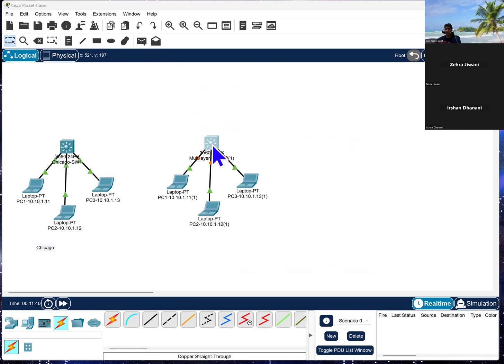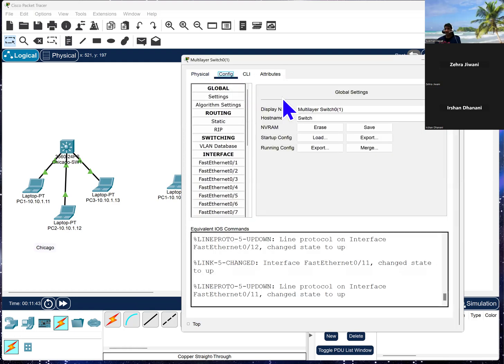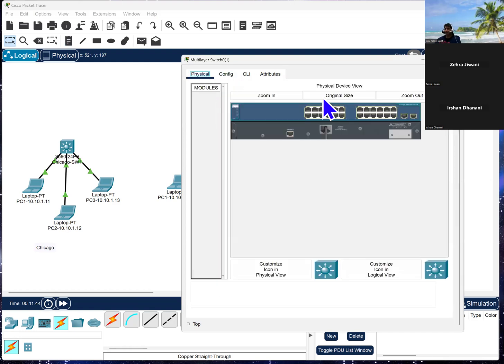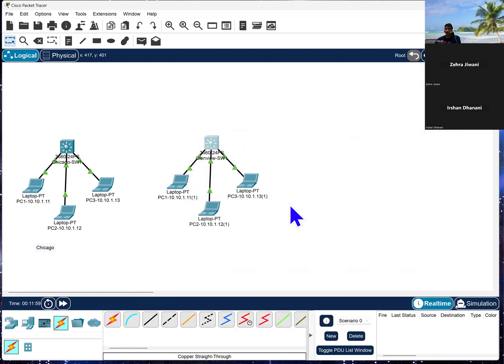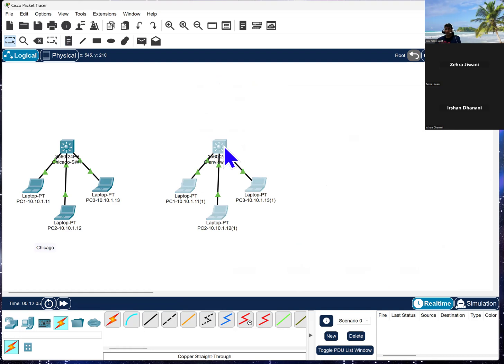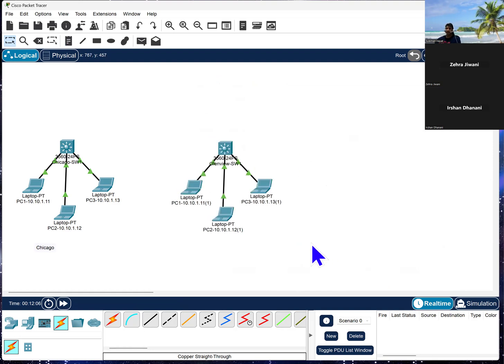Okay, so now I'm going to give the name to this guy. How did I change the name right here? Okay, so change the name. I'll call it Glenview Switch 1. I just call it Switch 1, and then I close it. And then I just put one more. You know what? Let's just use these 2 for now. I just put it here, and I'm going to modify the IP scheme.